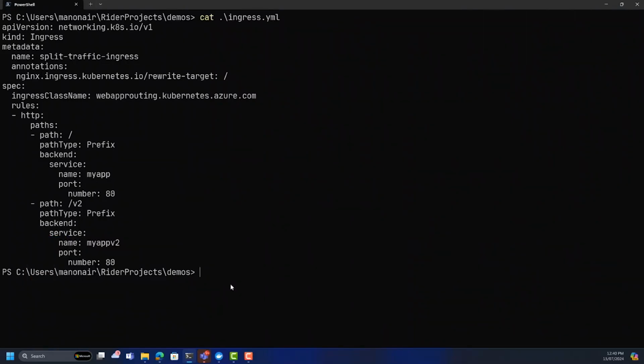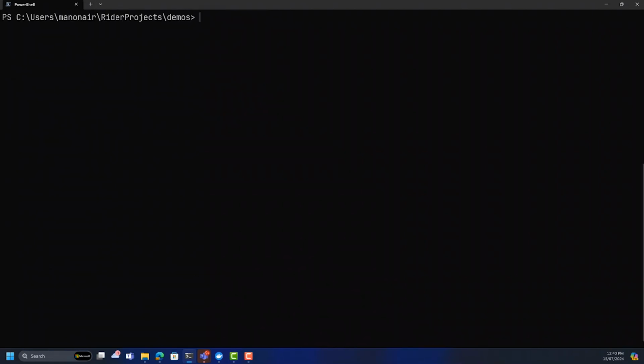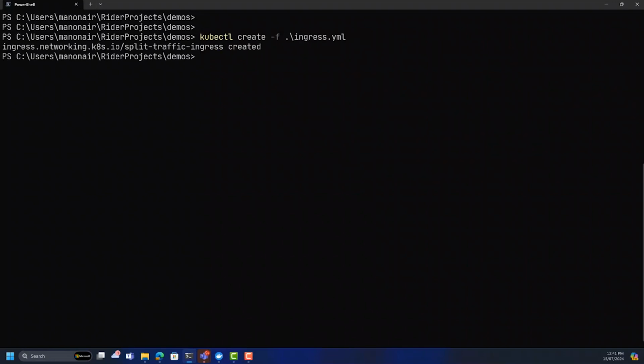All right, so what we've done so far is basically created that ingress.yaml file that will allow me to do this path-based routing. Up until now, we've always been using kubectl create commands to create those services, or the expose command to expose our services. Let's use the kubectl create command this time, but I'm going to use the -f parameter to provide that ingress.yaml file. So that basically has created that ingress.